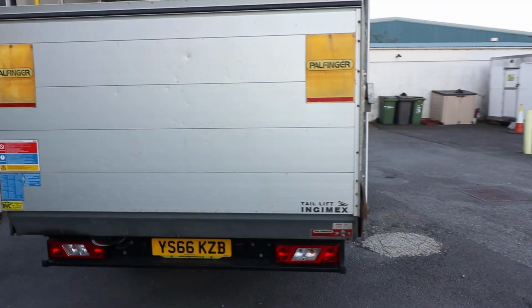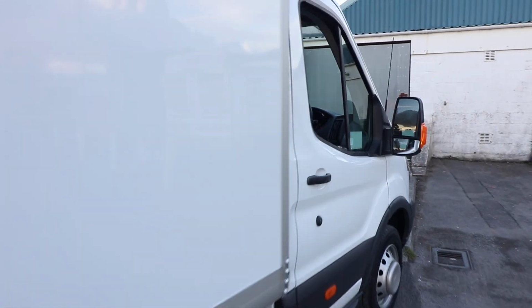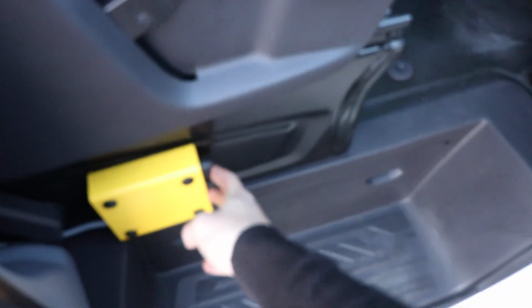Sorry about the horn. Let me just quickly go and turn the tail lift on, and I can show you the operation of that. So as I say, it is literally as simple as pressing the little switch just there. You'll hear just a little buzzer going when it is activated.